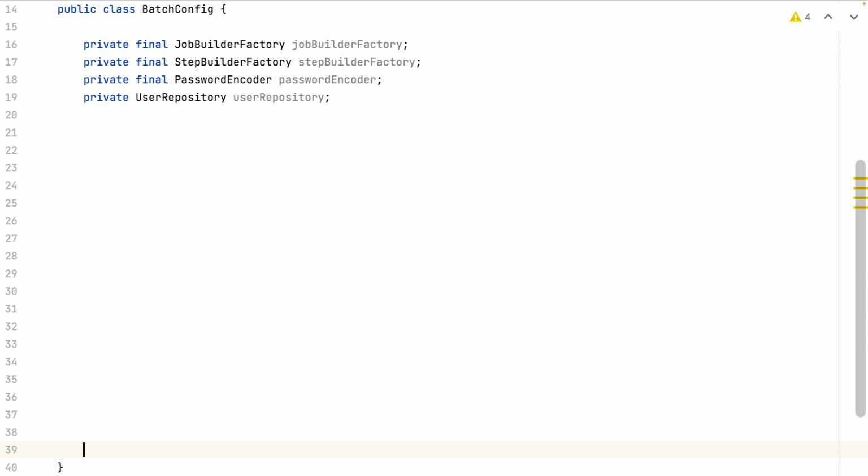I will first create the step which will import the new users from a CSV file.